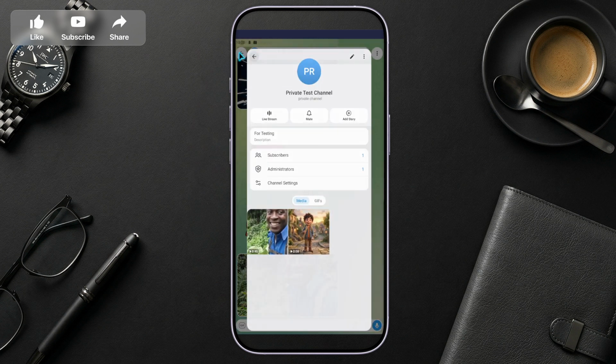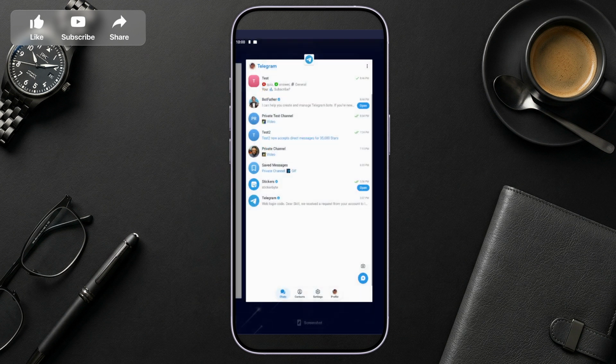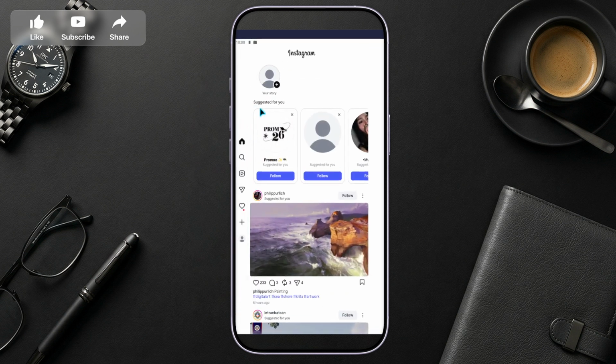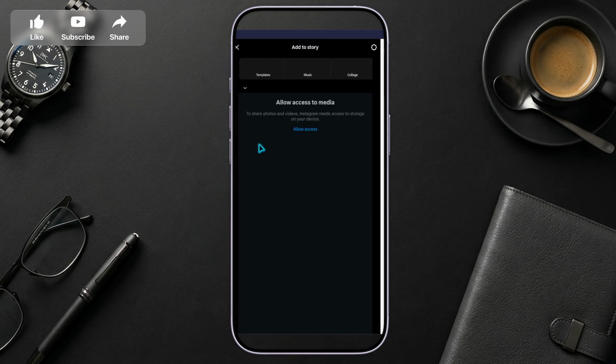Now switch over to the Instagram app. Tap the plus icon to create something new, then choose Story. At this point, you can decide what kind of background you want to use. You can select a photo, use a plain color background, or keep it simple depending on the style you want. If your goal is to get more people to tap the link, it usually helps to use a clean background that makes the sticker easy to notice.